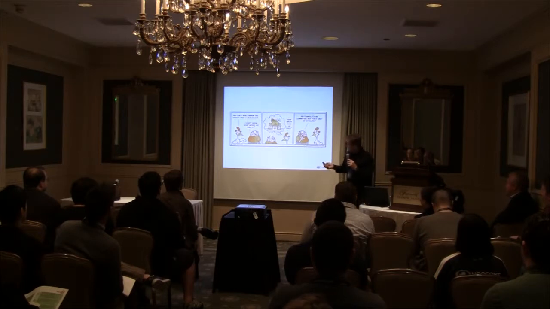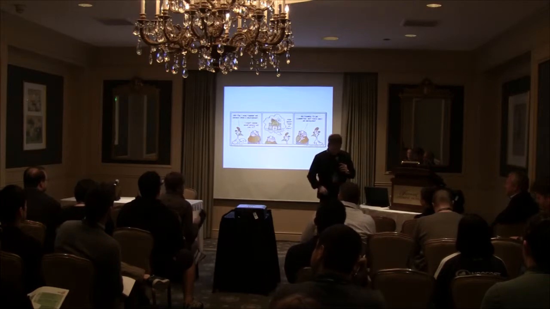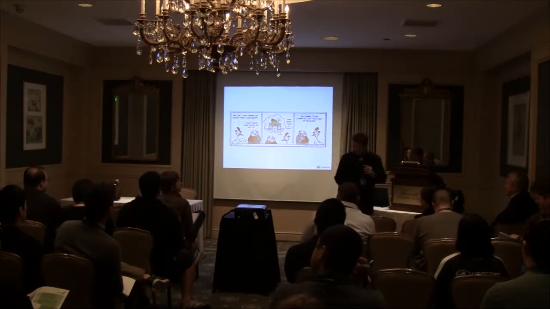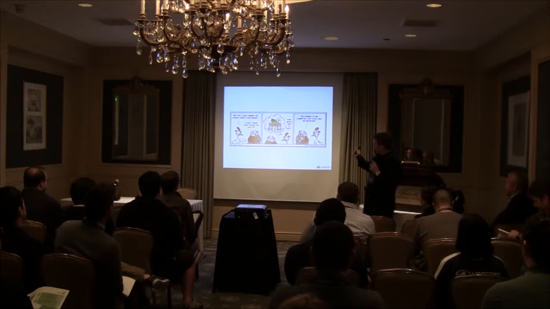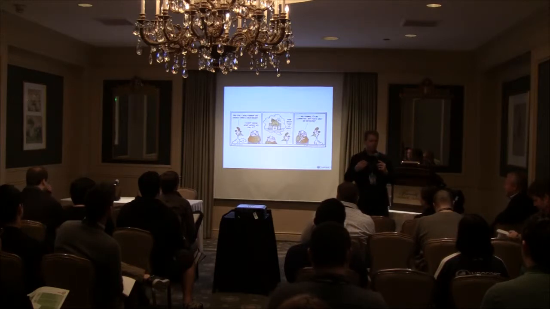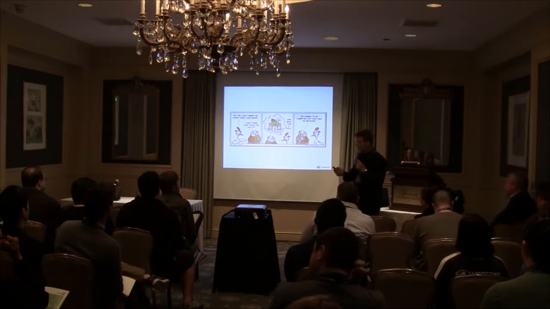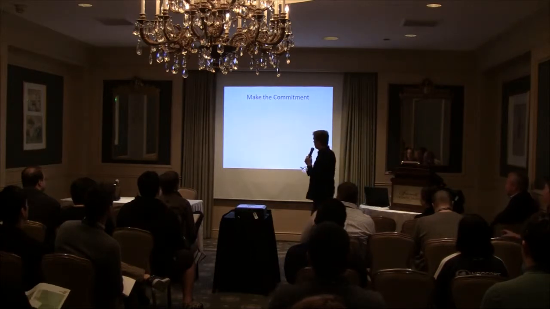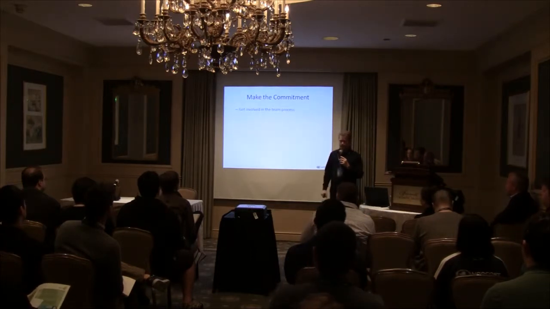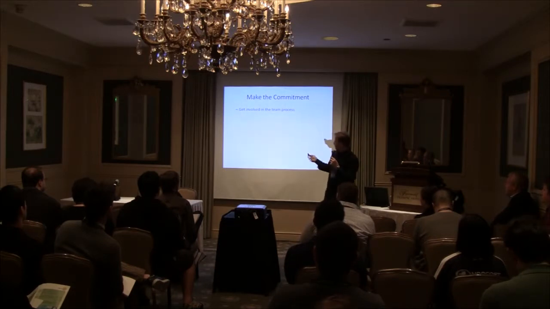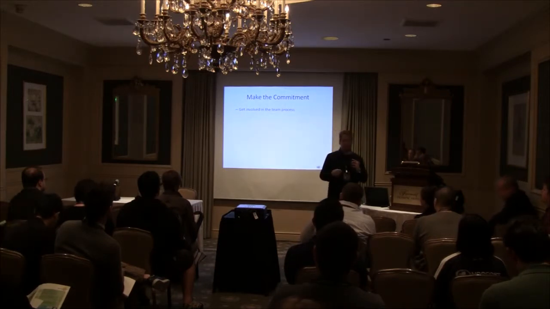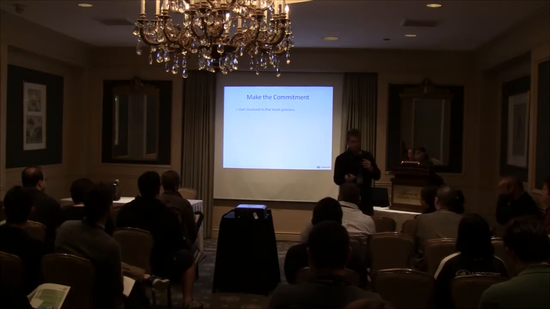So if you've read it, the idea is that the chicken and the pig, they want to open a restaurant, and the output of this is that the chicken would just be a bystander. The chicken's producing the eggs for the restaurant, the eggs portion, but the pig is committed. The pig is the one who's stuck doing it because he's the ham behind us, right? So when we talk about it in agile terms, we need to make the commitment as a QA team. You want to get involved in the team process. So this actually means that you have to go out and force yourself on that team.